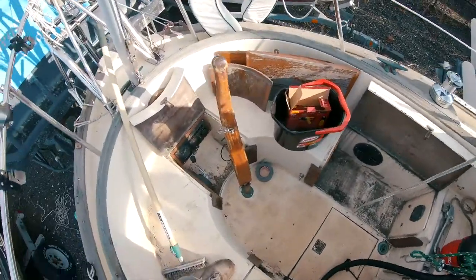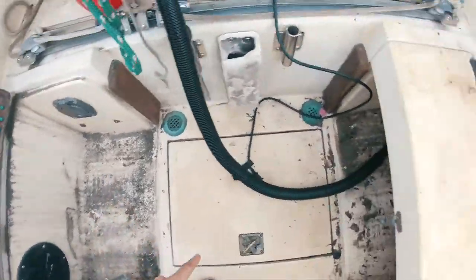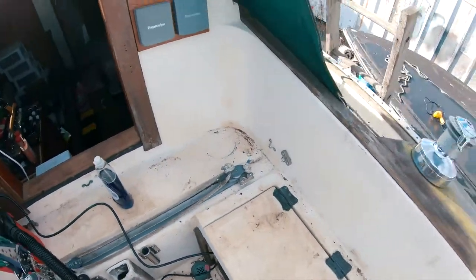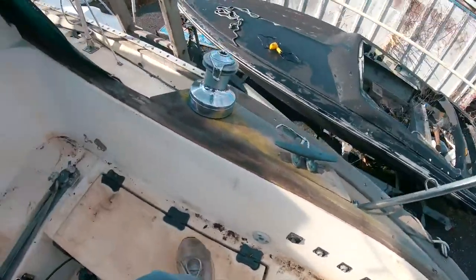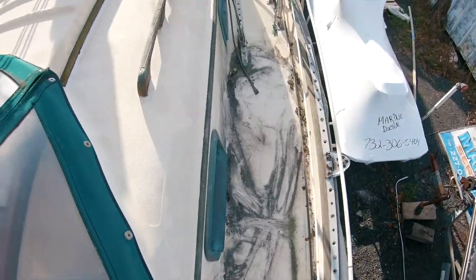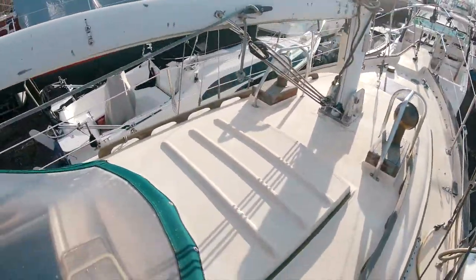Okay, so my goal is to just start cleaning up the exterior of the boat a little bit, trying to get rid of all this old grime, old dirt, and everything that's just sort of all over the boat. Naturally, the boat is still gonna get dirtier before it gets cleaner, but it's gonna be really nice to just get rid of a lot of the old grime and just clean her up a bit.